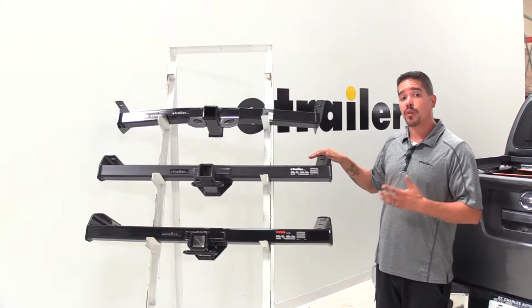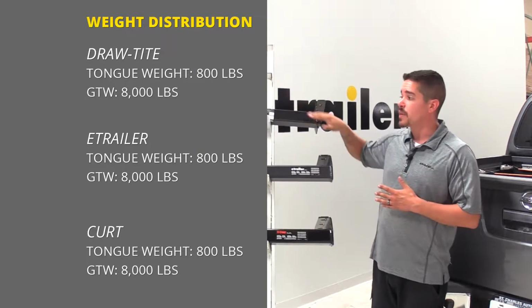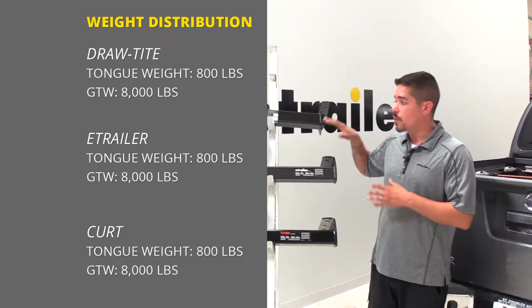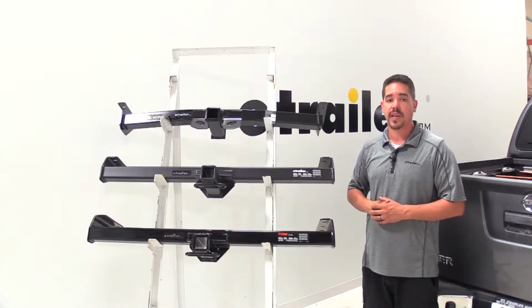All three of our hitches are rated for use with weight distribution systems, and the rating is going to be the same when we're using it. We're going to have an 800 pound tongue weight along with an 8,000 pound gross trailer weight rating. Now with all of those numbers in mind, you should always double check your Nissan's owner's manual and make sure you don't exceed the manufacturer's recommended weight.